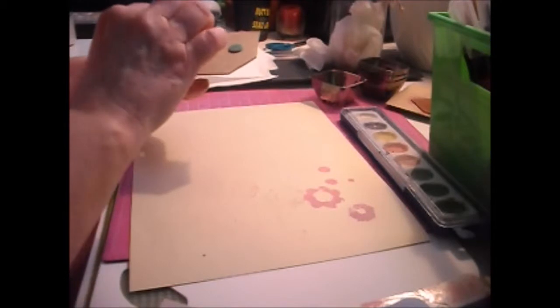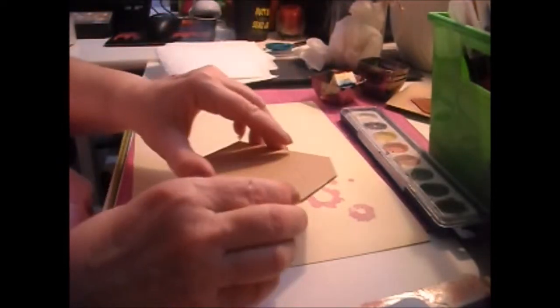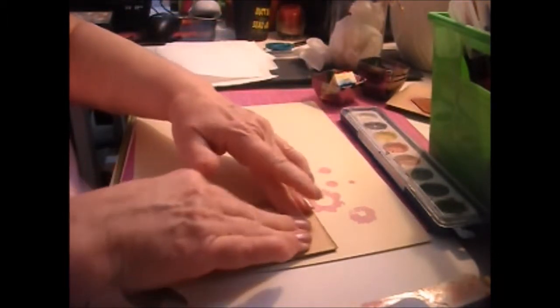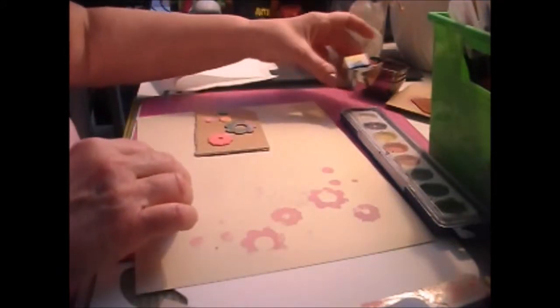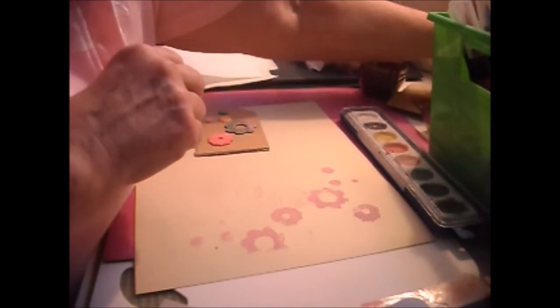So what did I use? I used watercolor, I used my acrylic paint, oh, and my stamp pads. That's what I used. And we'll just put this way. And I hope that comes out really well. I should have used a darker color. Let me use one of my stamp pads here. Lift it up and bring it over. I want one that's dark enough.